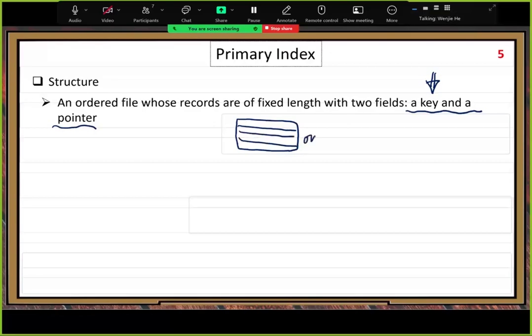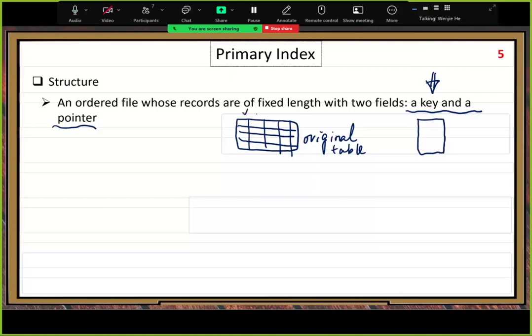Usually it's a larger table, because you have multiple fields, many fields. Then, after that, the index file, a much smaller table, like this.